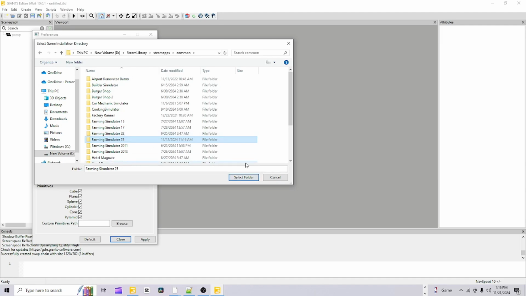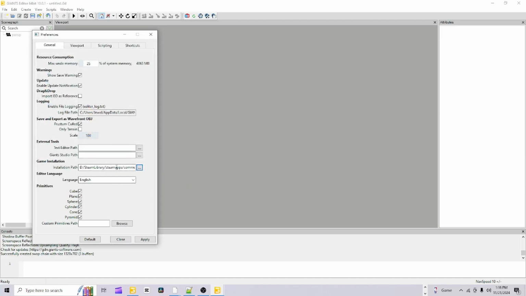Click select. And then it's going to choose it. And then you're going to click okay. I'm going to click cancel because it's already there. But you would click yes or okay. Then you come and click apply, to apply that change you made. Now, if yours said the wrong path, fix it; if it's in the right path, leave it alone. So mine should be fine. It shows that it went to the right path. See, Common, Steam Apps, Common, Farming Simulator. So it went to the right path, so I don't have to do anything. Sometimes it does go to the wrong path, though, so you need to check this.